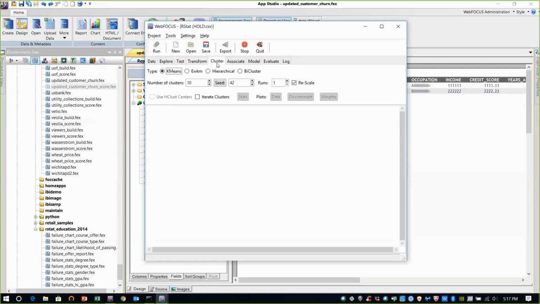The first one is called clustering, which is just another term for segmentation. These are algorithms that will group records together based upon similarity. So common use cases are an organization may want to cluster their customers into like groups. Instead of a user defining, here's everyone I'm going to put in group 1 because they kind of behave similarly, but I'm going to put everyone else in group 2, this is a data-driven approach. This k-means algorithm is designed to put records in groups that are actually related to each other analytically. So you don't have to predefine them.